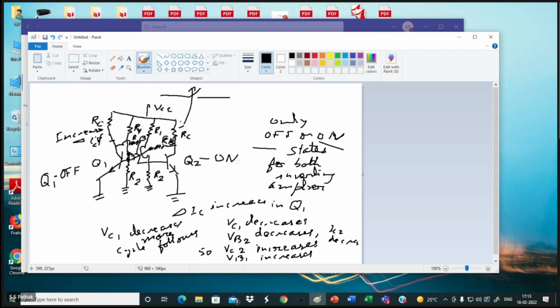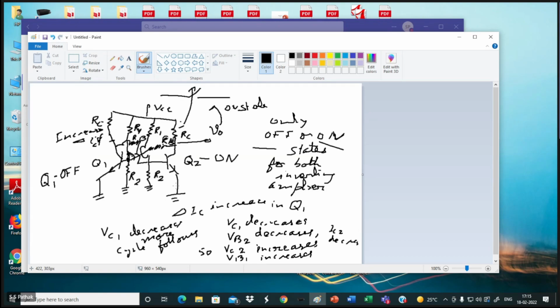If the change in current has taken place in Q2, the other way it will happen. Q2 will become off and Q1 will become on. So when I switch on the circuit, I call it a bistable multivibrator, because two stable states are there. It will be latched with one transistor in on state, one in off state. Suppose I am taking my output at Q2, V0. At this time V0 is leading for the control of the switch, and the switch will go to an on state. If the change has taken some other way, then V0 will be leading to off state of the switch. That will be the stable state.